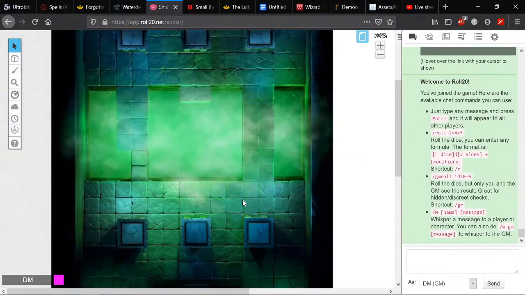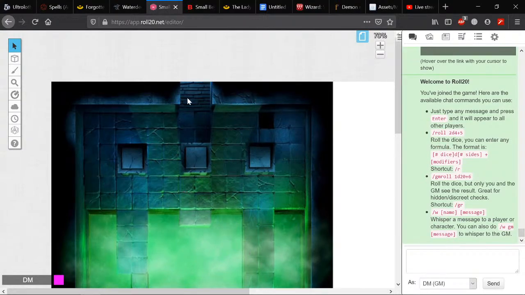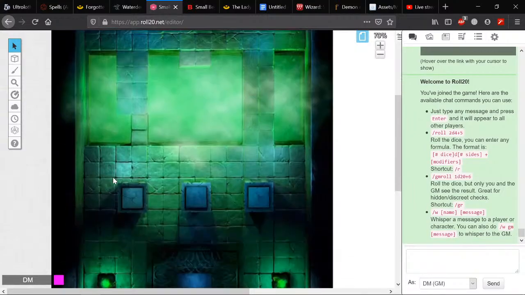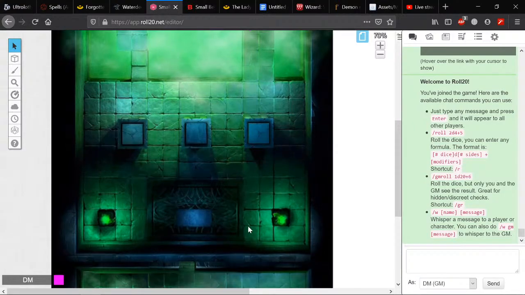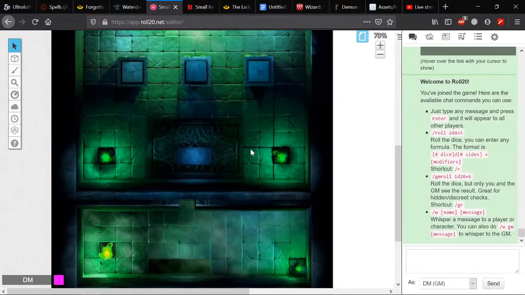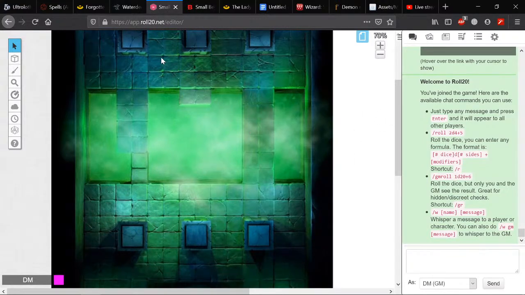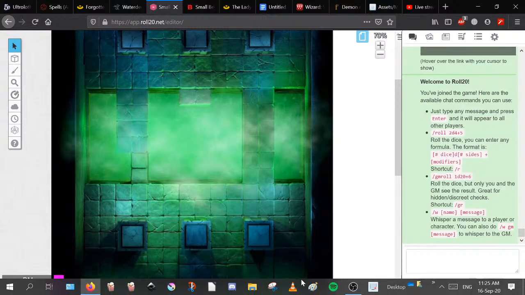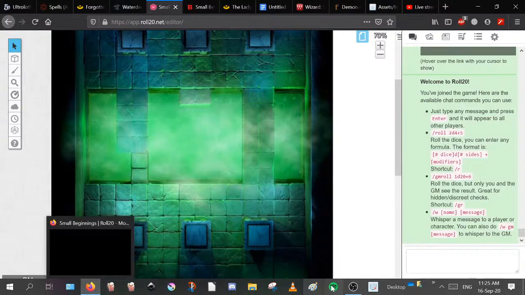Maybe I will just keep this map. So this will be the cellar, but it's been altered now. So here's the cellar. You can see below. So this green doesn't really match. I don't really like this green. But the idea is that I want them to go into a cellar, fight those two, the blackguard ones. Where are they?